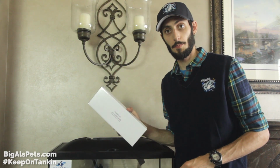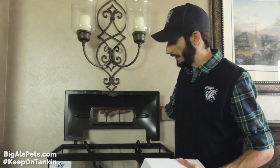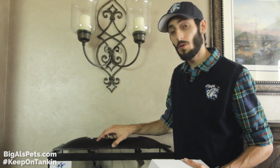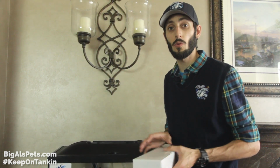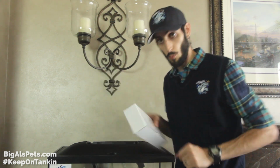Next, it's time to put the light on. Now, you'll notice that there's already a cutout for the light, and it's got a clear plastic sheet to make sure that you don't ever get any water splashing up on the light fixture. It's really important for obvious reasons. You don't want salt water near electrical components that aren't designed to be inside of water.